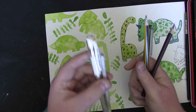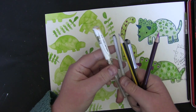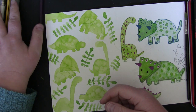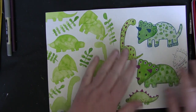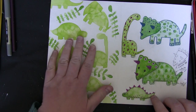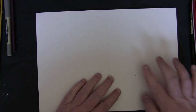And a white pen, but you can do it without these, and you could also, instead of a white pen, if you've got gel pens, you could use those. So those are kind of the supplies I've got, and I'm going to show you how to paint the three different shapes that I've got on here, and I'm going to show you how I create a mindful kind of watercolour page. Now, the one thing I haven't altered is my paper.